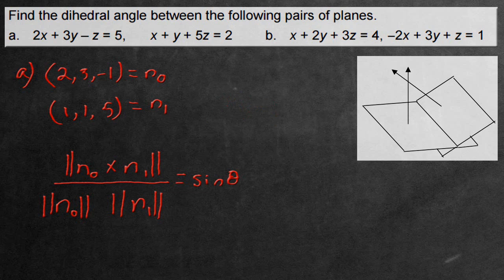The first thing we need to do is take the cross of these two normals. I'm going to assume you know how to take the cross and do it quickly here. 3 times 5 is 15, subtract negative 1, so it's going to be 16. Put the negative there. That's going to be 10 subtract negative 1, so positive 1 overall, giving us 11 or negative 11. The last one is 2 subtract 3. So the cross is 16, negative 11, and negative 1.